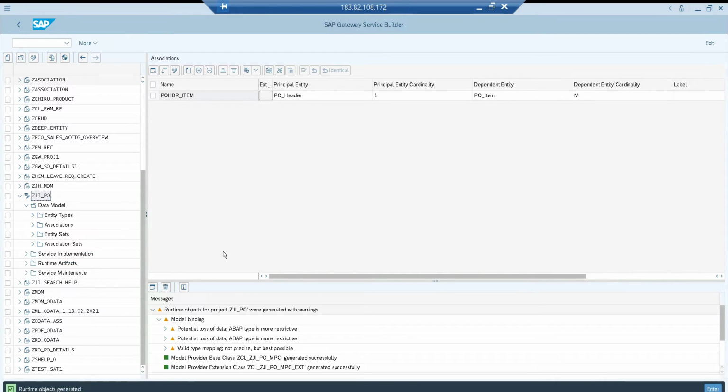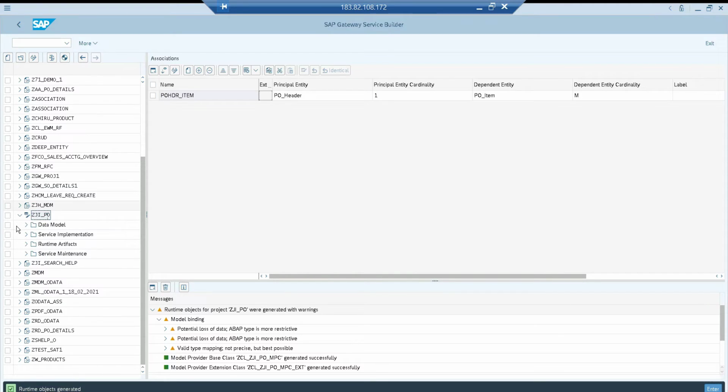So one of my friends suggested why you always go to a different transaction to generate or activate your service. So actually what happened is in the initial system, the connection is not established. That's why I always go to the transaction to activate the service, the lengthy transaction MAINT underscore SERVICE. And he just mentioned the path as well. So that is well and good. We used to do it in our normal system over here.